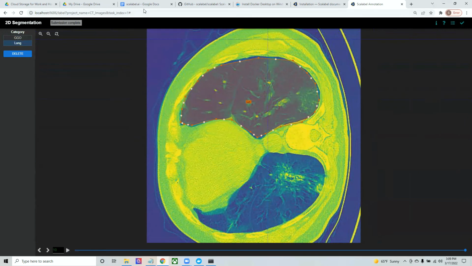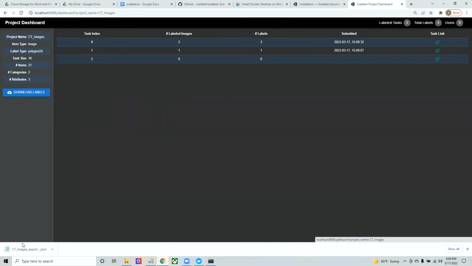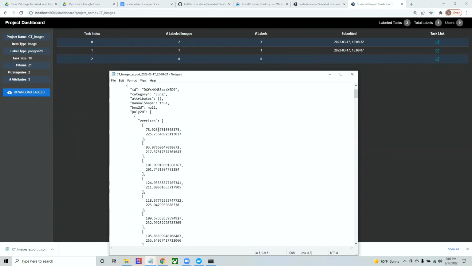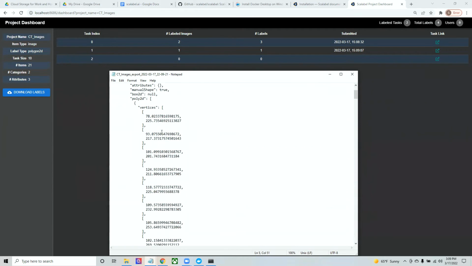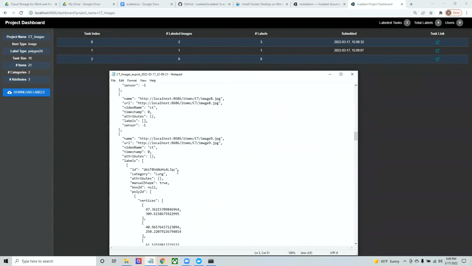Once all of this is done, in order for you to now download, you have this option to download labels. If you do this, this is going to tell you that in this particular image 0, these were all the vertices corresponding to lung and GTO. This is always in the JSON format. You are not going to get an image format, so you'll have to use something else to compute from JSON to your images. Because this particular software is made compatible with autonomous drive scenarios, it will only give you the outcome as JSON files.